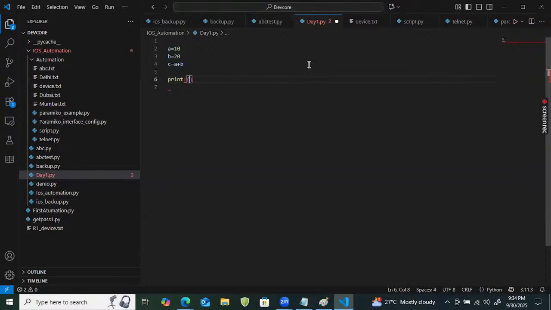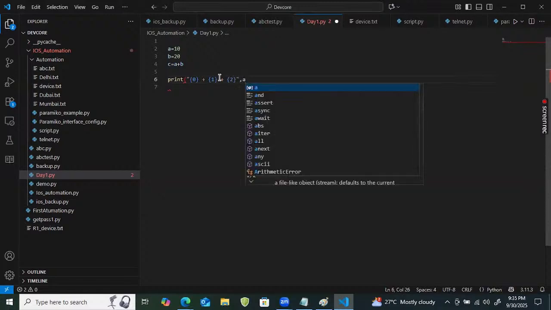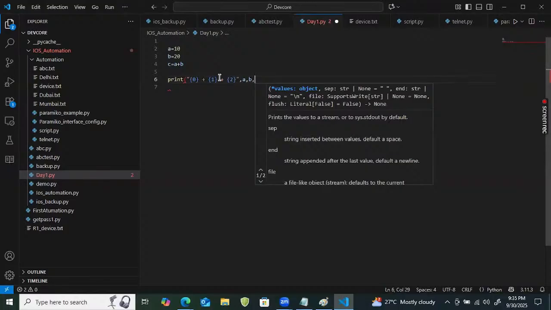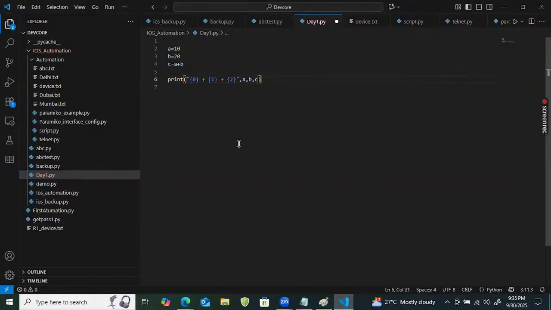Indexing also we can mention, that is 0 index, then plus, you can put the space, I believe, then 1, and then plus 2. This is the index, and then after that you can put A, comma B, comma C, and then let me run.